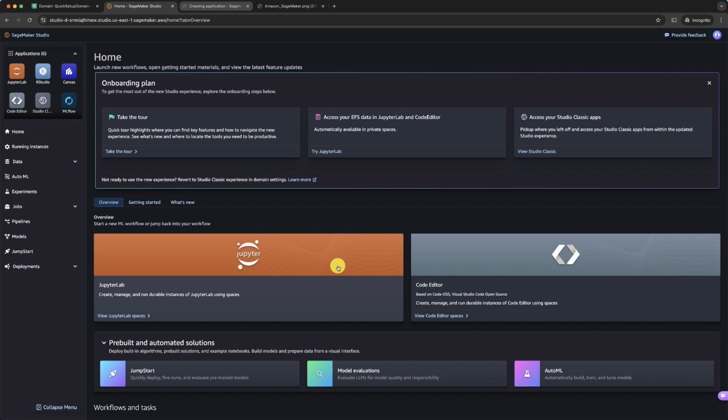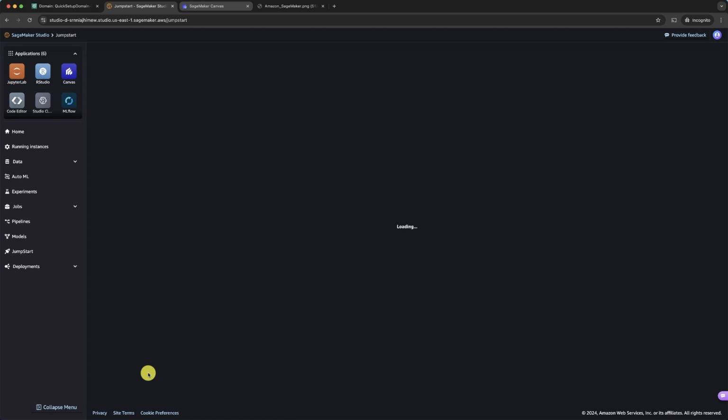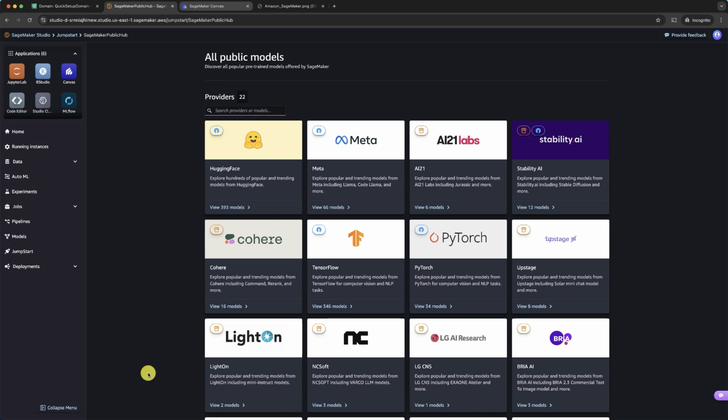So this is SageMaker Studio, including, for example, the code editor in order to code from scratch AI or ML applications. You also have AutoML, which is a no-code interface where you can build ML models without coding anything and just by clicking buttons. And there you go, you have here JumpStart. So that's what I want to focus on in SageMaker Studio because indeed that's what's related to generative AI mostly. So as you can see, you have here a lot of providers, each one having several models that you can use, of course, for generative AI applications.